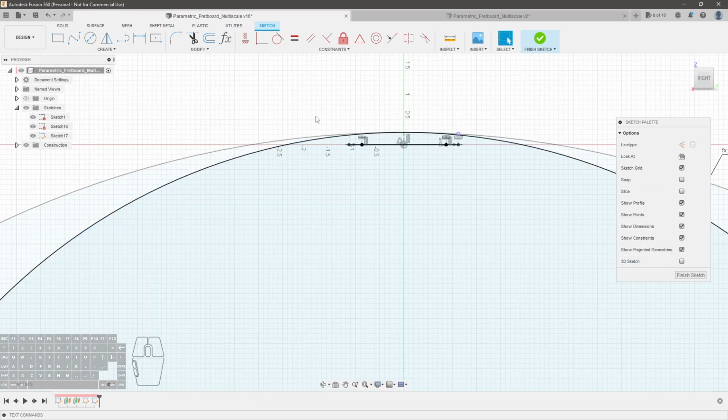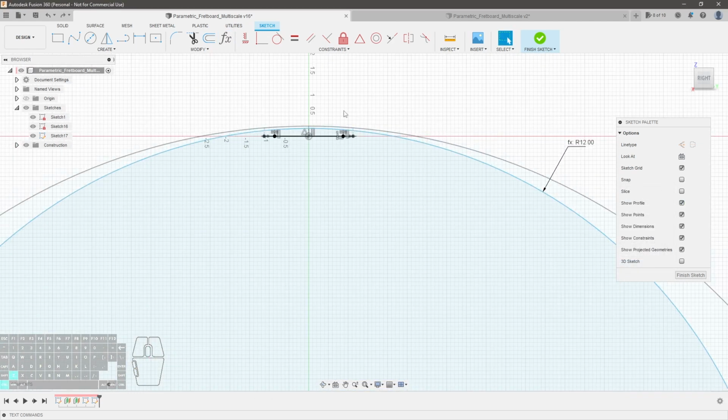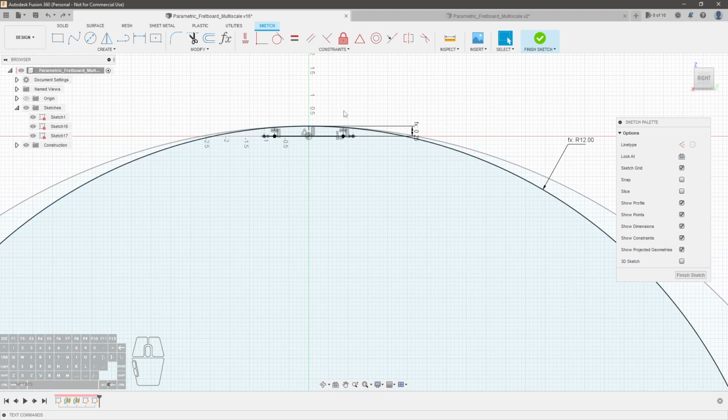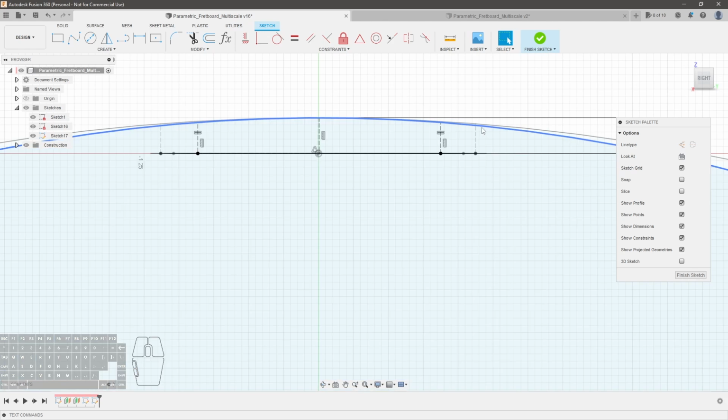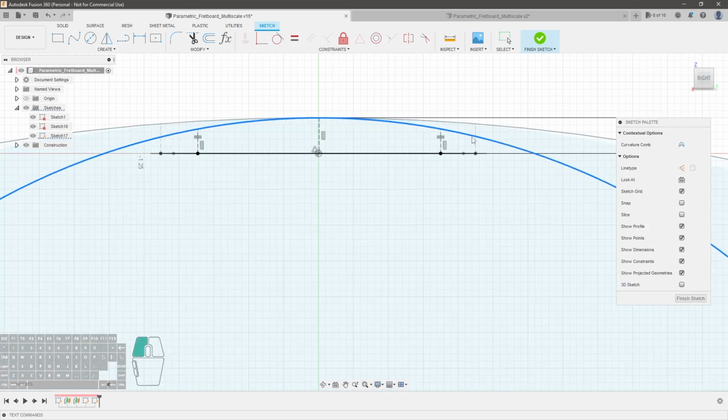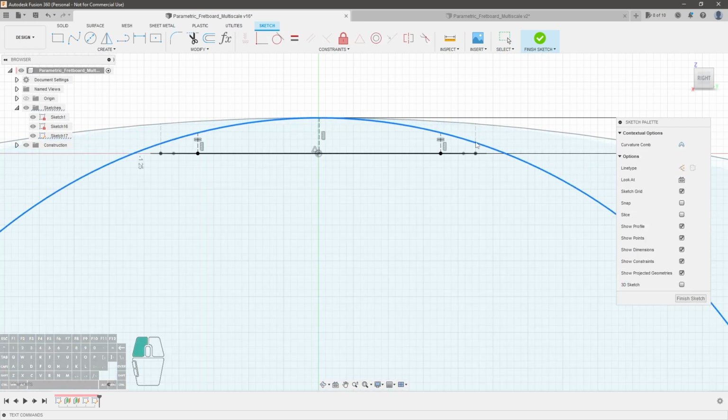Now, another way you could tackle this is, let me undo these real quick, and let's keep the fretboard thickness, but you could just delete the radius. So if you want to have a consistent thickness at the center of your fretboard, and you want to have a consistent thickness at the side of your fretboard, and have a compound radius, there's only one radius that can achieve all three of those constraints. And so you can allow Fusion to define that for you, right? You can no longer define your radius at that point.